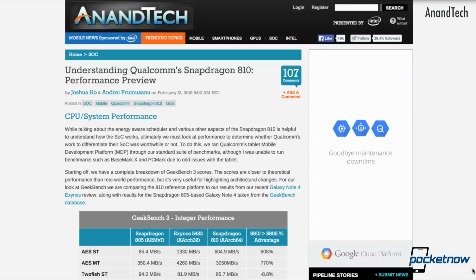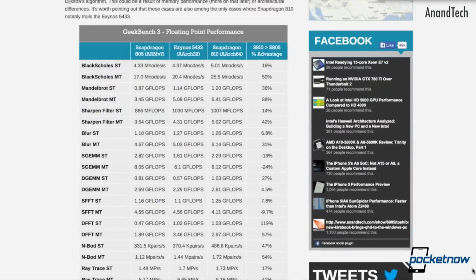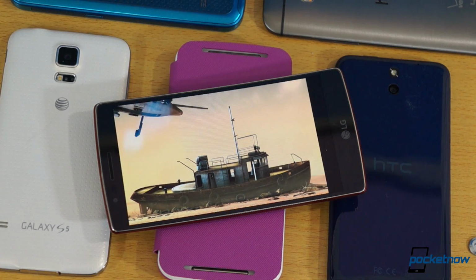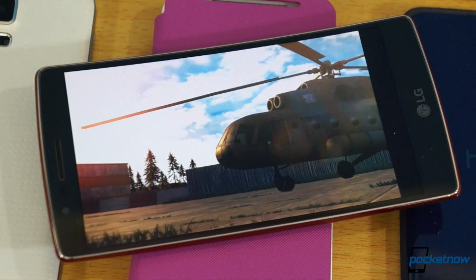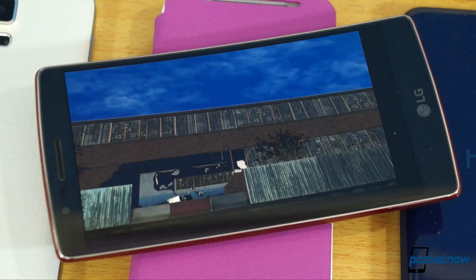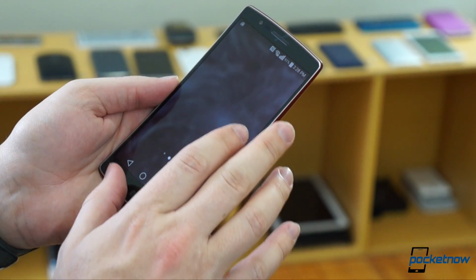This is the next generation of Qualcomm silicon, and based on reports we've seen around the web, its performance on big, chunky reference hardware is very good. But, like fate, miniaturization is a cruel mistress. Within the confines of the G Flex 2, the Snapdragon 810 doesn't have as much space to dissipate heat, so some pretty aggressive thermal throttling kicks in. That means the phone runs very slowly at times.